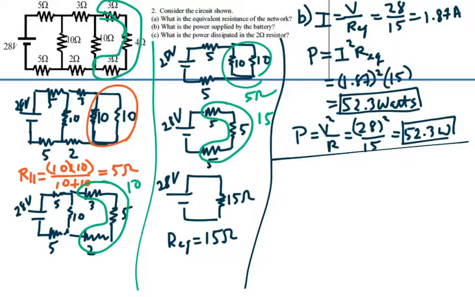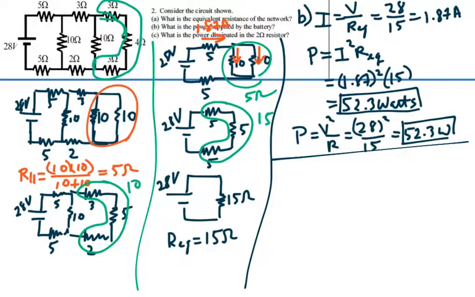What is the power dissipated in the 2 ohm resistor? To figure this out, we need to do I squared R for that 2 ohm resistor. We need to know what its current is. Now if we look back at one of these representations, which all these representations are equivalent for the circuit, if I look at this one right here, I got 1.87 amps coming into this junction and splitting through one 10 ohm resistance and another 10 ohm resistance.